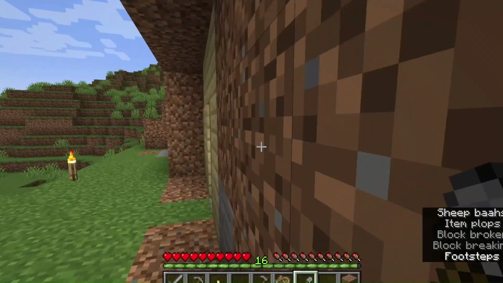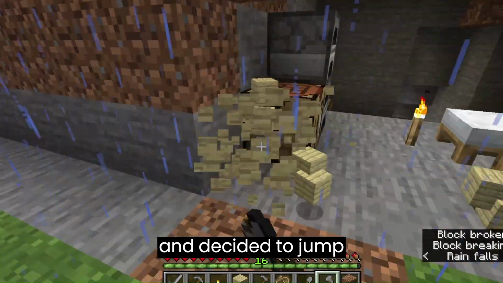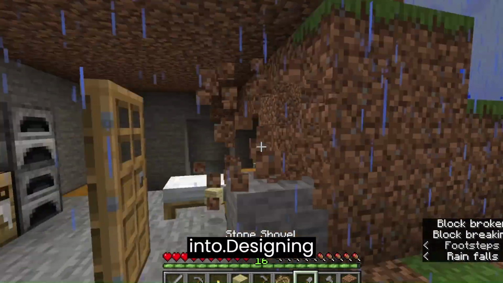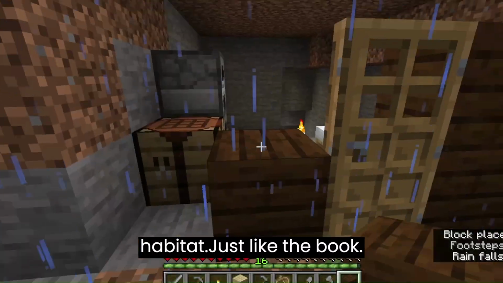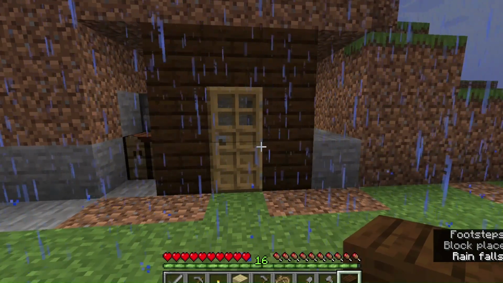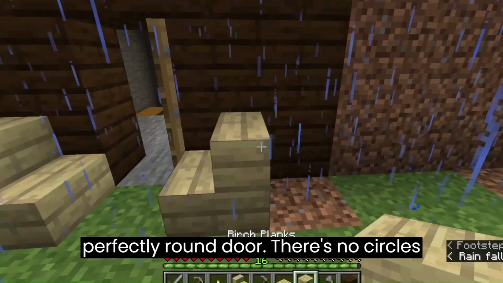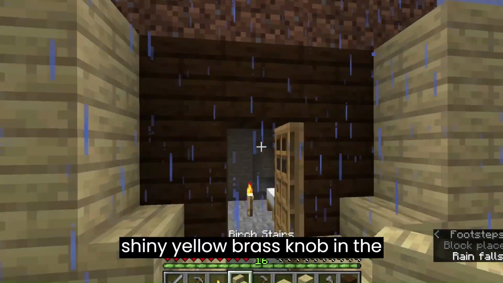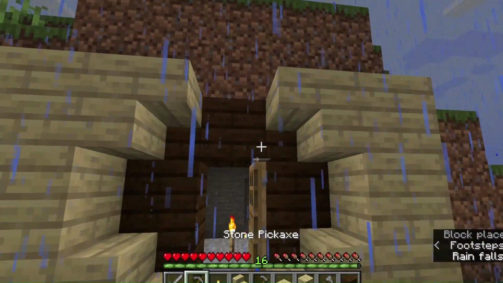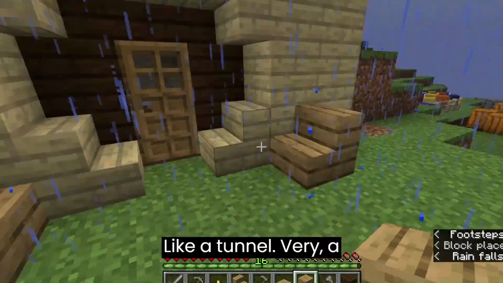Let me tell you what, this hobbit was tired of looking at his basic starter hole and decided to jump into designing his first real hobbit habitat, just like the book. It had a perfectly round door, mostly perfectly round, there's no circles in this game, painted green with a shiny yellow brass knob in the exact middle. The door opened on a tube-shaped hall like a tunnel.